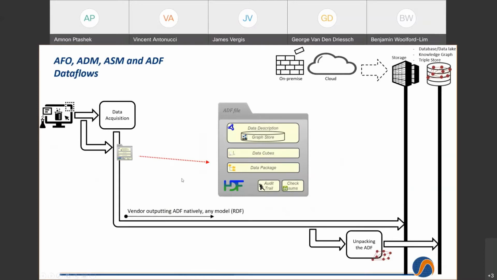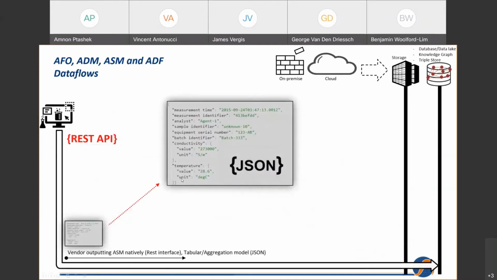But what makes more sense in the case of ASM is using REST API, and we'll have an example, and there was a question about it earlier. REST API is a typical way for carrying a payload of a JSON format. So the vendor outputs the ASM natively as a REST interface for tabular and aggregation models.